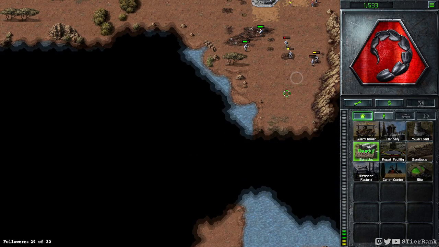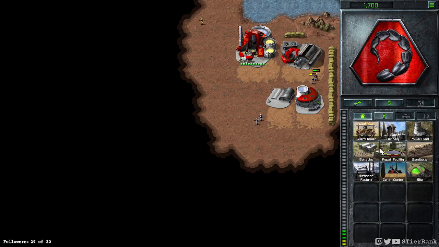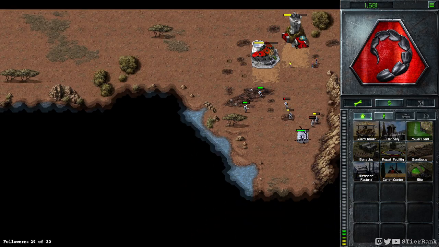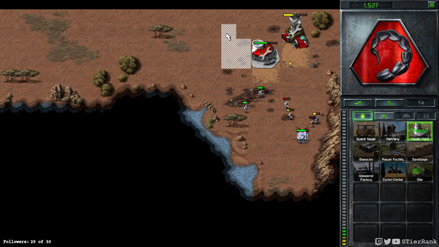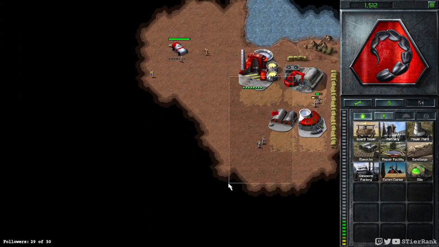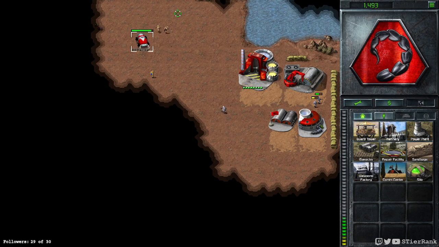GDI building. Capture. New construction options. Silos needed. New construction options. Building. Repairing. Okay. Construction complete. No, not a problem. Vehicle moving out. All right, time to do a squish run.